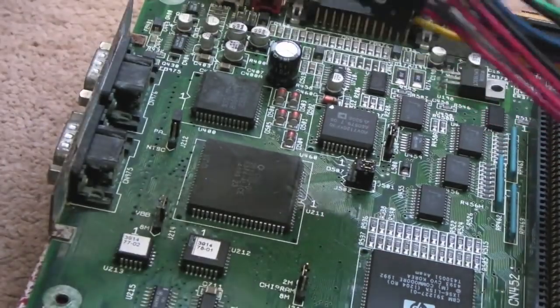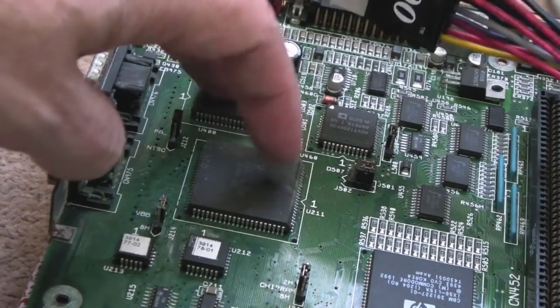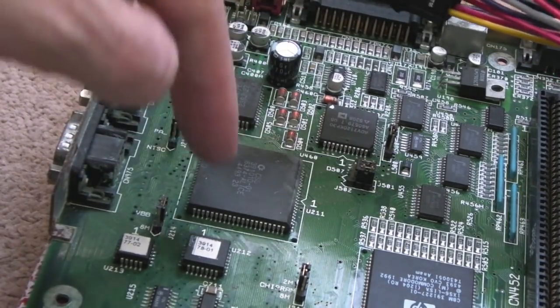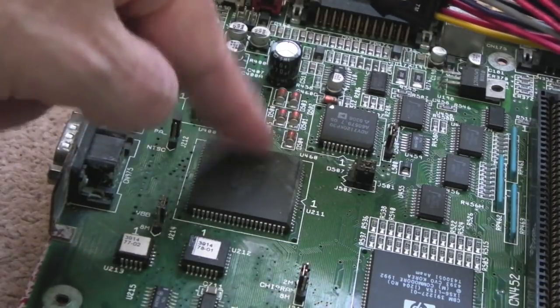I think what I'll do is I'm just going to swap the CPU board over, just in case this one's got a bad connection somewhere, and at the same time I'll check the crystals as well underneath, just to make sure those crystals are sat properly into their sockets. But this is the board that suffered a lot of corrosion around here, so maybe something around Lisa. Is that Lisa? No, that's the Alice, isn't it? Yeah, so maybe something around here or around here.